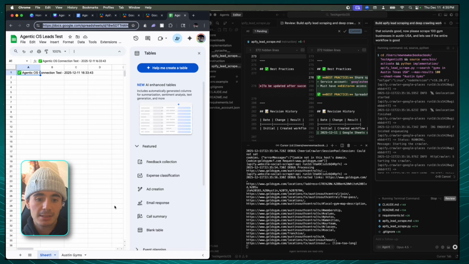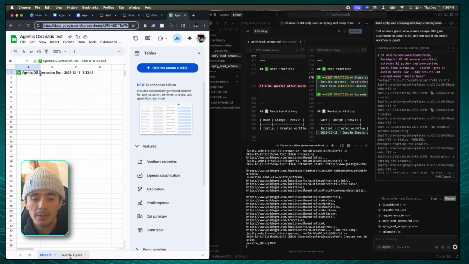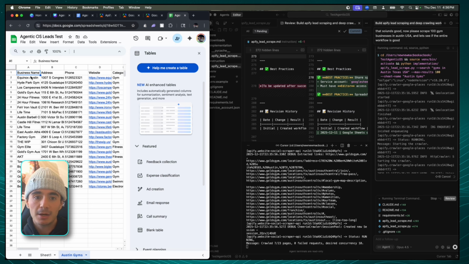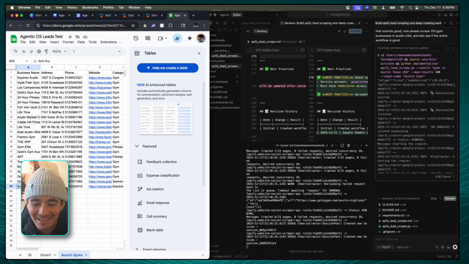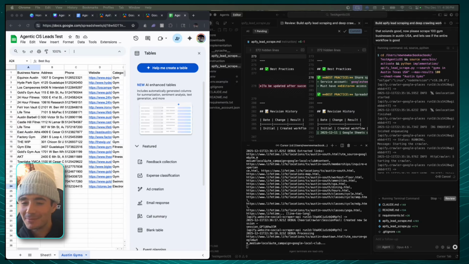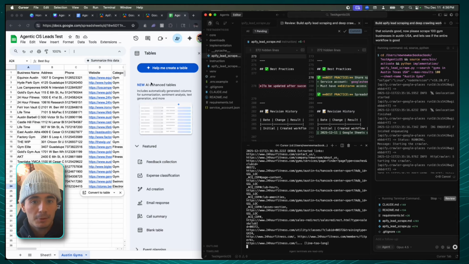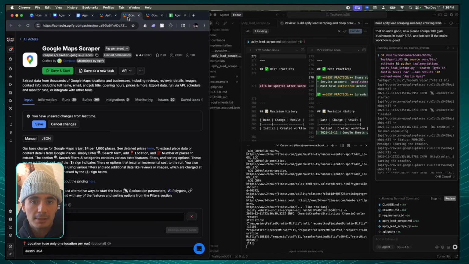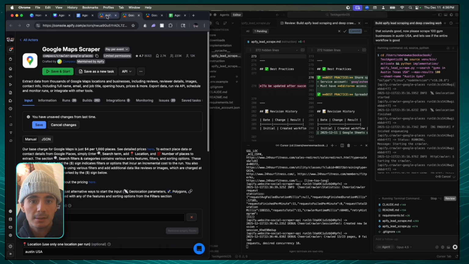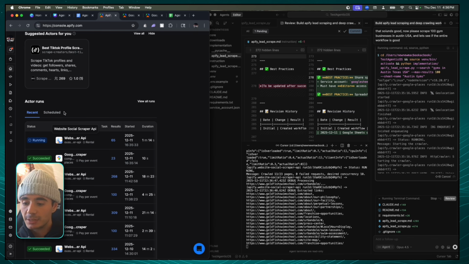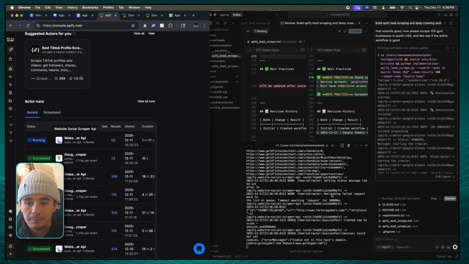And we're going to look at the Google Sheets, and here we can see at the bottom, we have the Austin Gyms tab. And there we go, right? So we have Equinox Austin, Hyde Park Gym, Gold's Gym, 24 Hour Fitness, Lifetime Fitness, all the gyms basically, which is pretty cool. There's also Best Buy, which is hilarious. That's not a gym, I don't know why that's in there, but that's pretty funny. But cool. So then what it did is go directly into the next step, which is the contact information lead scrape. So we're going to see how that runs now.